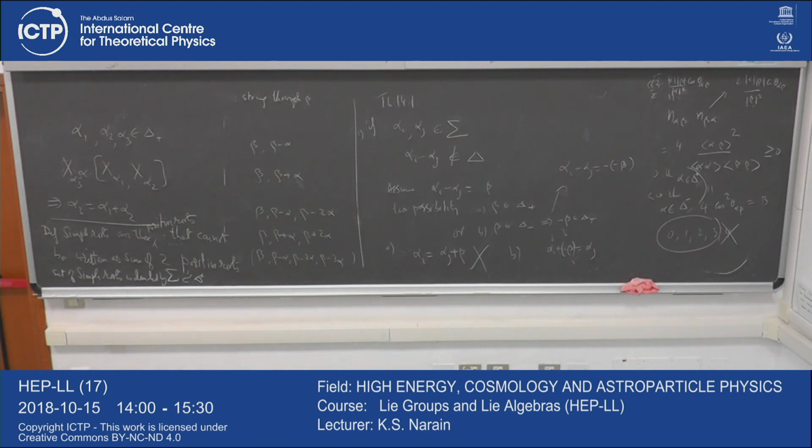Do we know that for every negative root there is a positive root and vice versa? Yeah, because we know that if there's x alpha, there should be x minus alpha, otherwise non-degeneracy of the Cartan-Killing form would fail, right?